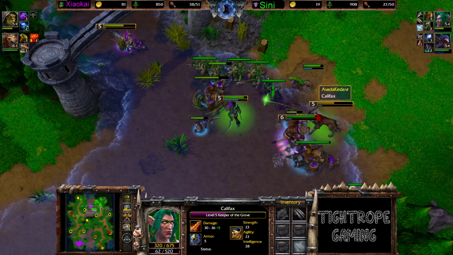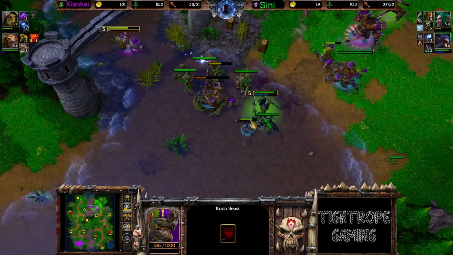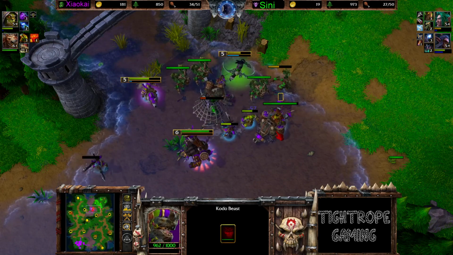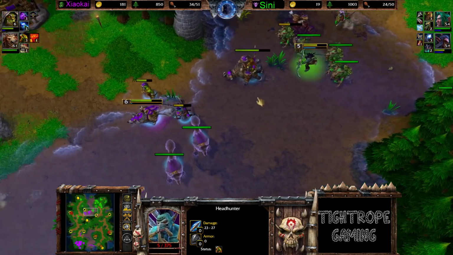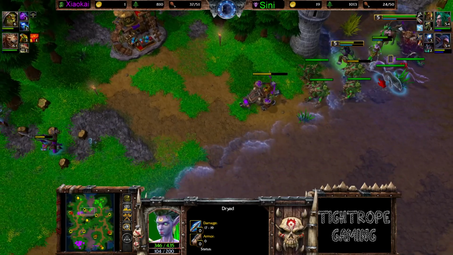Another wave of treants, but the keeper getting a little bit low here, trying to kill the Kodo. And that one has its belly full. Oh boy, the Raider coming back in here. There we go, the other Kodo gets a meal. And the Headhunter and the Raider running out super low, able to get away. Kodo might not be so lucky though, this Dryad.